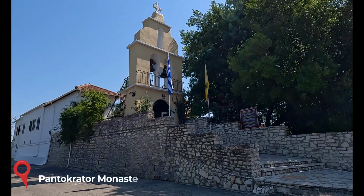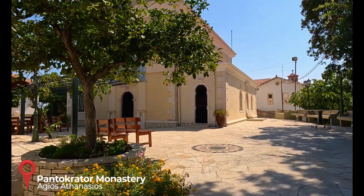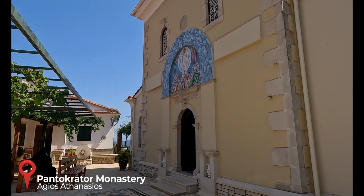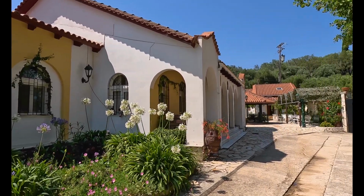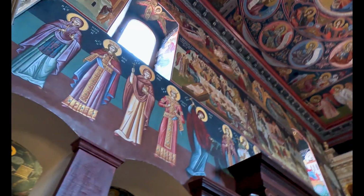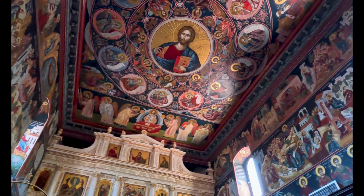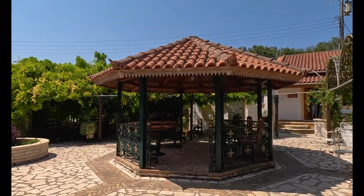So we just drove way up in the hills to a monastery called Agios Athanasios, I'll put the name down below. Very scenic drive though, so at least you get to see the mountainous area, the hilltop towns. But this monastery is the Monastery of the Women. What a great stop. The sisters were absolutely lovely in showing us their area, and we would definitely recommend coming and visiting. It's very serene, tranquil, a beautiful property. And the churches here are extremely different than the ones we've seen in other parts of Europe, but we're really glad that we came. If you want to have a little excursion for the day and get away from the heat, come check it out.